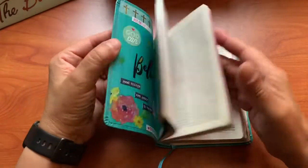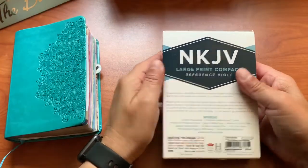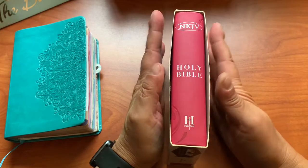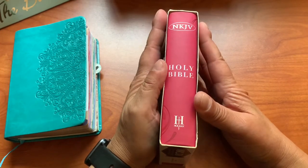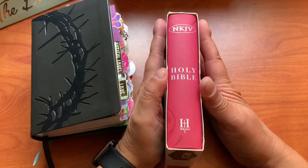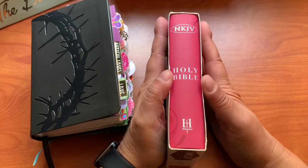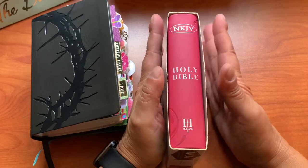I have another Bible that I want to work in and I've had it for two years. This one is for my grandbaby — I'm going to order another one in purple for my other grandbaby. I'm going to set this up kind of like my Bible garden but with encouraging scriptures, so when she grows up she can look back at it. I'm going to put little notes of how I felt when she was born, notes in each of her birthdays, and 'who I am in Christ' scriptures that she can meditate on as she grows older and cherish as an adult.